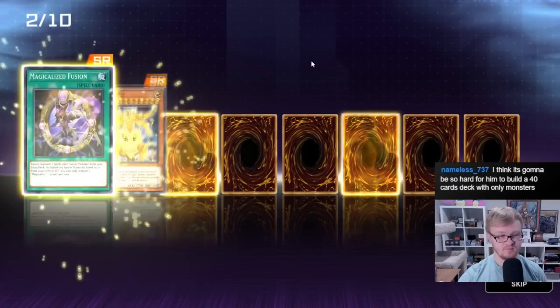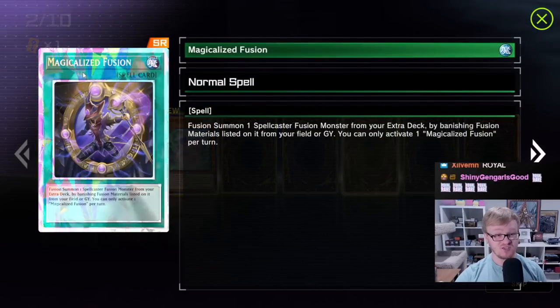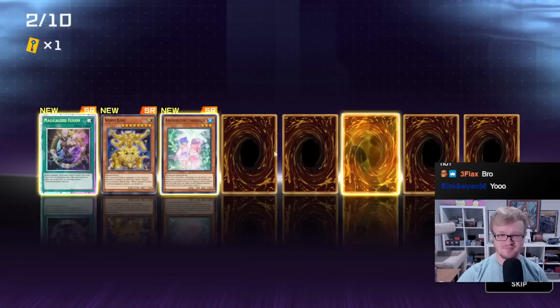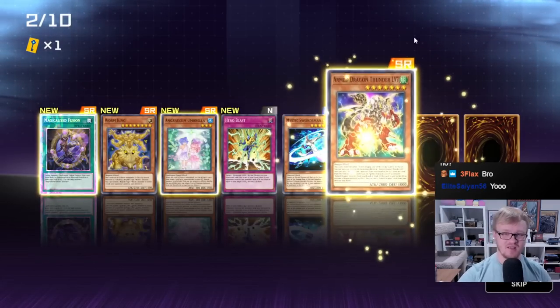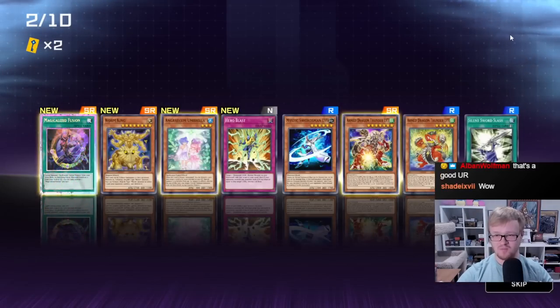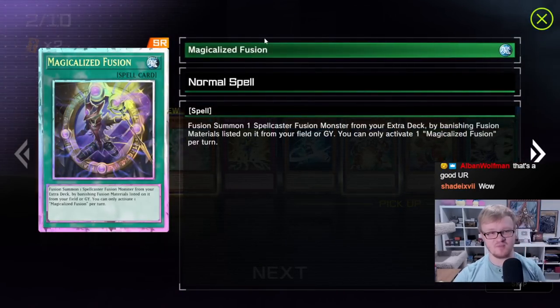Whoa. Whoa! Magicalized Fusion Royal Rare pickup. Everyone always laughs at me for not using my main account. Whoa! Armed Dragon level 7 Thunder. Very cool. And our playset of level 5. Nice. Everyone always laughs at me for not using my real account for this.